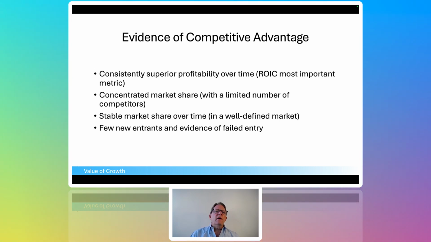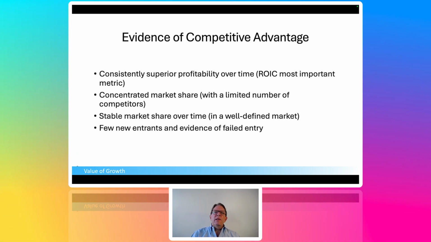All right, concentrated market share. That's a direct from the last slide, obviously. What you want to do is look at market share over time. And it needs to be concentrated. The best businesses are the ones with concentrated market share. The worst businesses are the ones with lots of diffused market share, a lot of vendors. So if you have few vendors, like I just talked about on the slide before this, you should have concentrated market share, particularly over time, and a limited number of competitors. Key, same thing. And then that market share should be stable. So not only is it concentrated, but it's stable in a well-defined market. Beverages is a hard market to maintain competitive advantage because it's a very diffuse market. Where does it start and where does it end? Whereas a regional service provider, that market is much more tightly defined. I'll talk a bit more about that as we go. So I want stable market share.